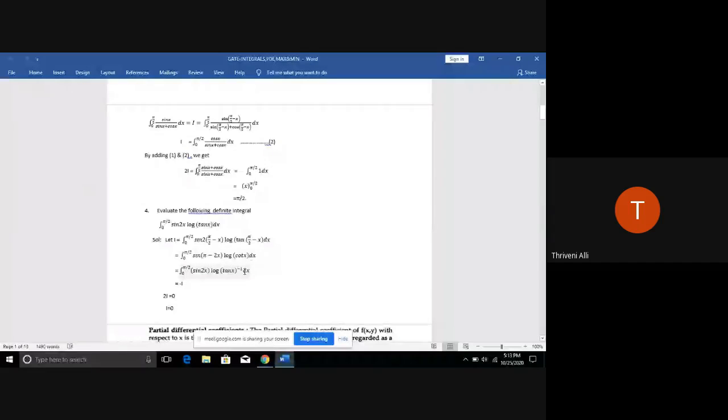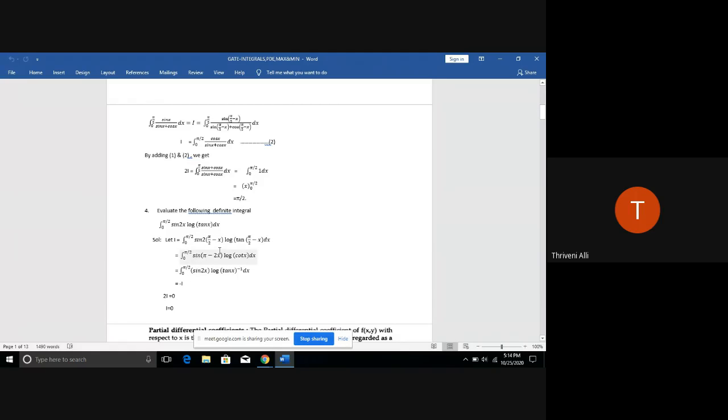So here we take log of some function, its inverse, so we write it as a minus log of tan x. So completely we get minus here, that is minus integral 0 to pi by 2 sine 2x into log of tan x dx. So let the original integral be I; we put minus I. So by taking this minus I to the left side, we get 2I equal to 0, and I becomes 0. So this integral becomes 0.